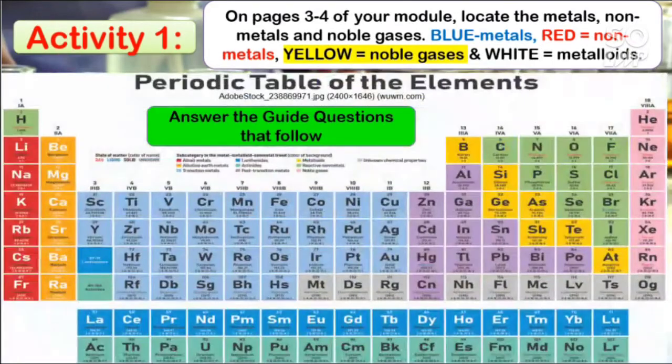So how are you going to know if it is metal, non-metal, noble gas, or metalloid? As I mentioned in our previous discussion, the metals are on the left side. The non-metals are on the right side. How about the noble gases? The noble gases are in the last column. Take note of this: the noble gases are helium, neon, argon, krypton, xenon, radon. So the last column of the periodic table are the noble gases. You don't need to copy this periodic table because it has different colors.